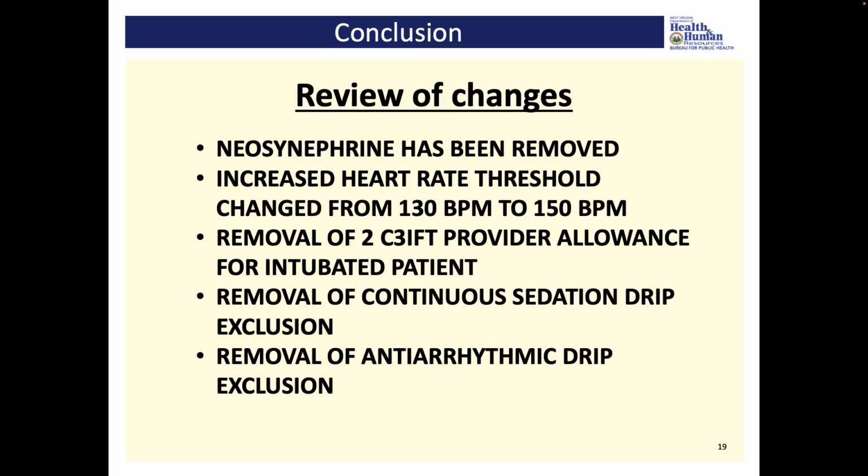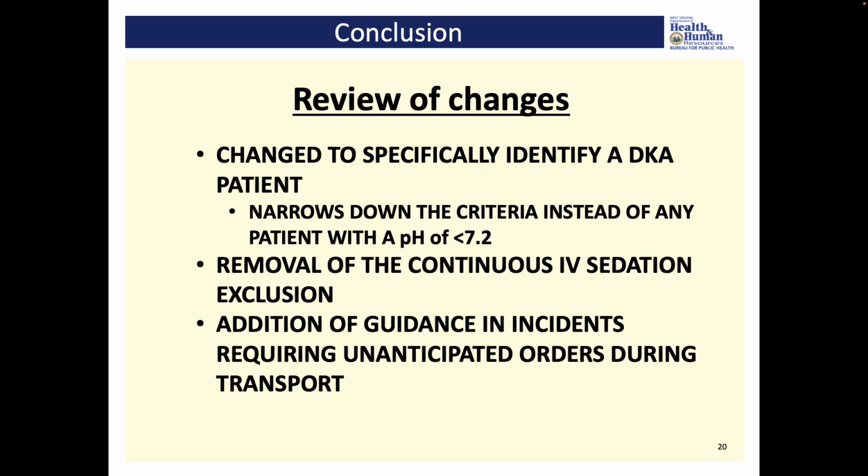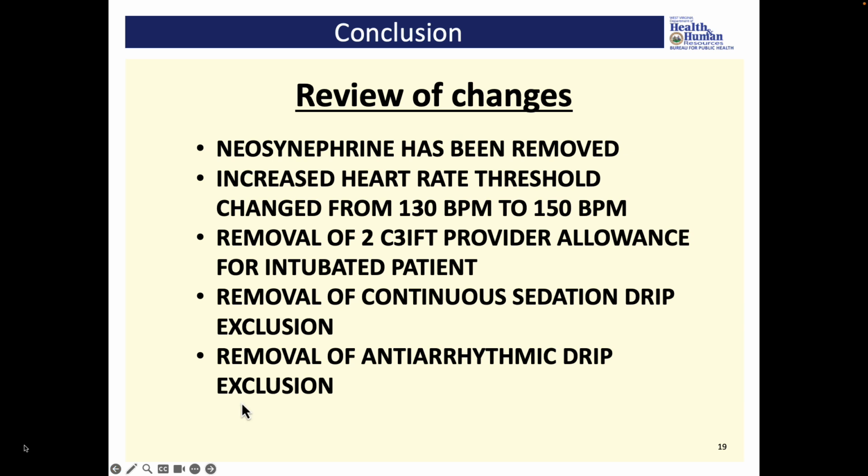So to highlight the changes, neosynephrine has been removed, so you can transport a patient on a neosynephrine. That increased heart rate threshold has changed from 130 to 150. And that removes that 2 C3 provider on that intubated patient with those continuous sedatives. And removing that continuous sedative drip exclusion, also removal of that antiarrhythmic drip. So then it's kind of reducing the number of modalities with the removal of those.